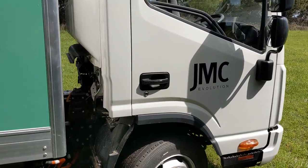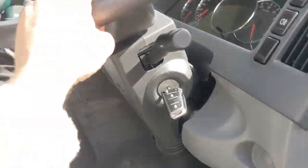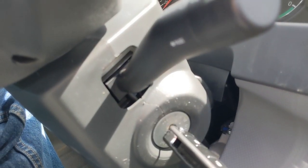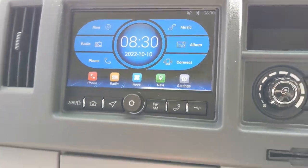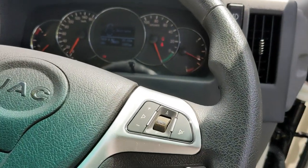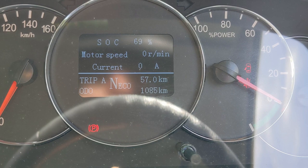To drive it, it has this type of key. You go up to it and there's a lock there — pretty obvious what you need to do with that. Get in the truck. So if we turn it to accessories, not much happens but this screen lights up. The next key position is on and we'll get some noises. We also have this screen in the middle here which is subject to reflections — it's not always the easiest to see but it's reasonable; you can normally figure it out.